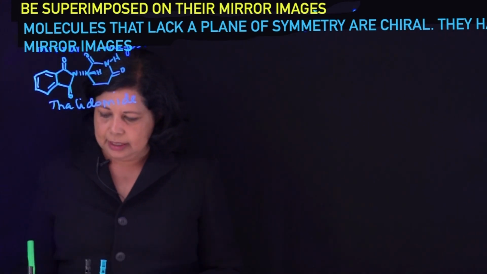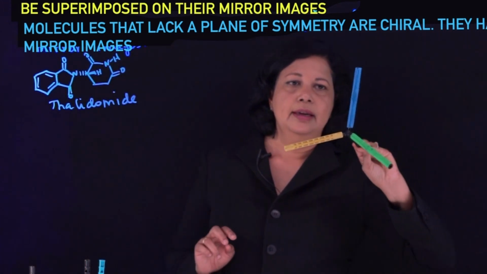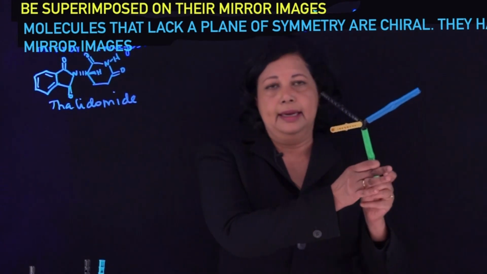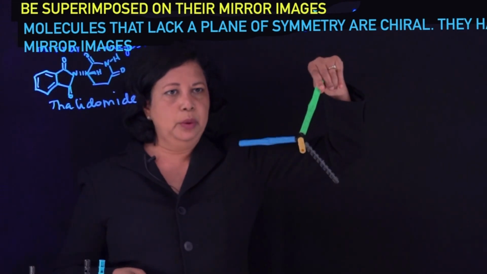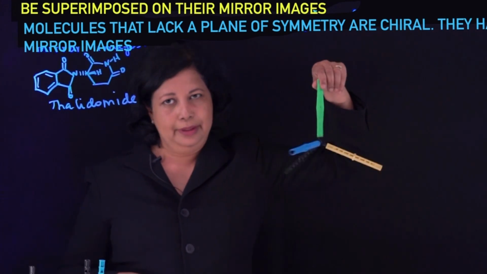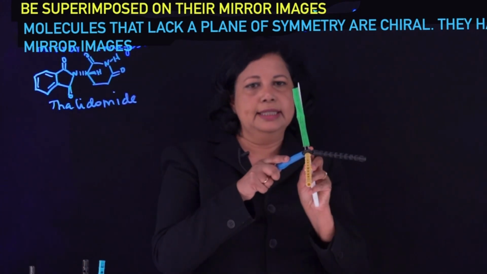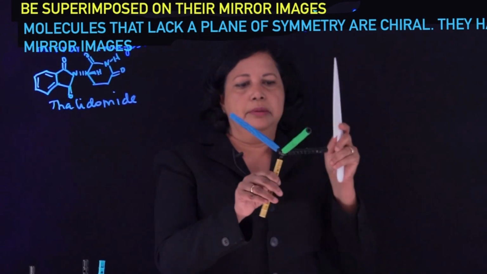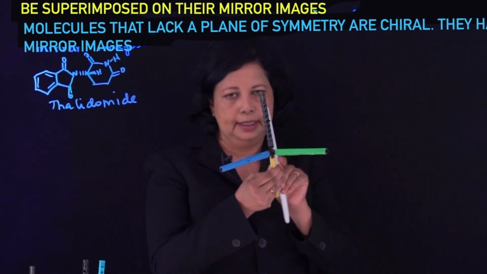Let's look at something that's got three different things on it. All right, so over here, is this chiral or achiral? What do you think? Can you cut this molecule anywhere in two and get two identical halves? Well, you can try it out. If I cut it like this, it's black and blue. If I cut it like this, it's green and blue. So in every way that you can cut it, you get two halves that are not equal.